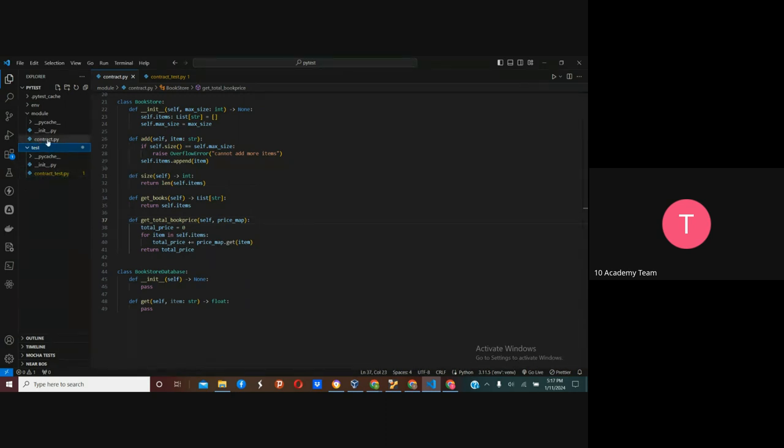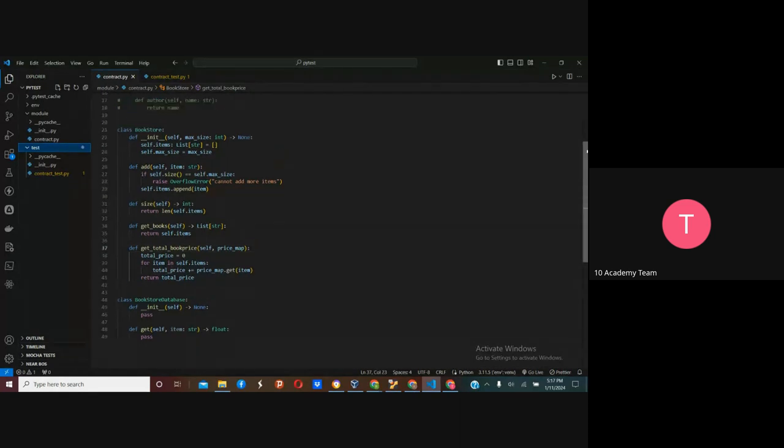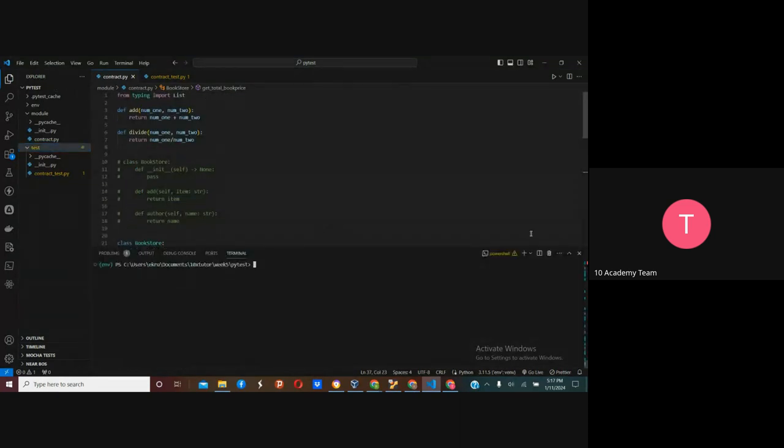Also, as a best practice, when you name your testing file, make sure it also references the file being tested. The file name of my contract that I want to test is contract.py, so I mention that this is the test for the contract file. Naming it like this is advisable and recommended. Try to do this kind of structure between your test file and your Python module. So when we go back to the testing part, this is a sample code.